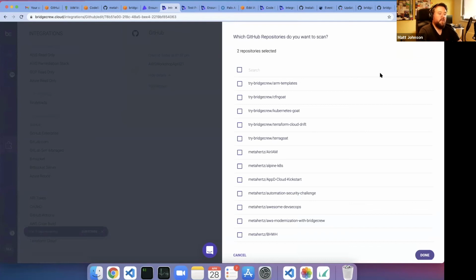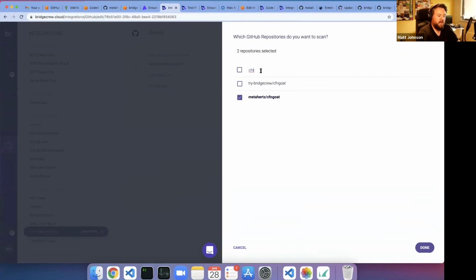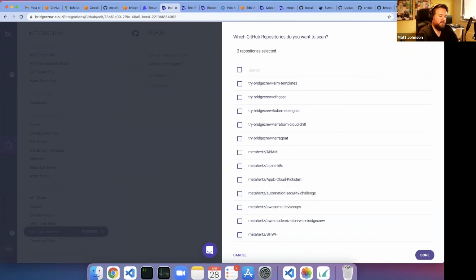That matters because you might not want to give Bridgecrew access to all of your repos. For the demo, I've enabled CFNGoat and TerraGoat. Any that you do tick will automatically be scanned at the source code level.